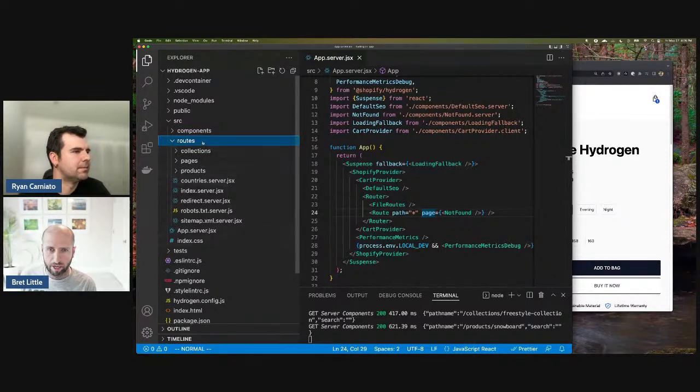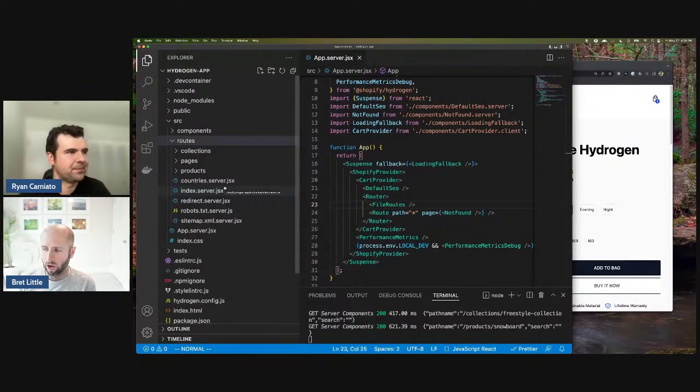all the file routes are defined inside this routes directory. We could pass in a prop inside here to customize that and put it into a different directory if you wanted. But by default, all the files in this directory represent a route. And I'm noticing right off the bat, although this might not be required, that the entry of the app is a server component, and every route that I'm looking at right now is a server component. It looks like they're all dot server.